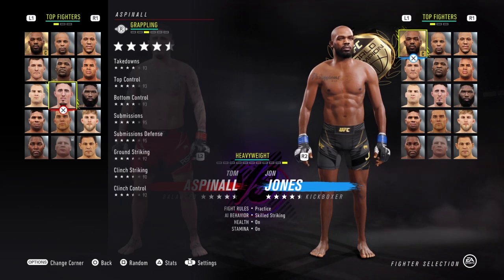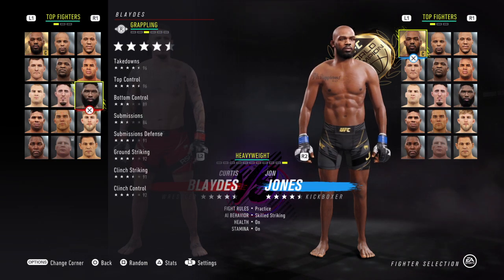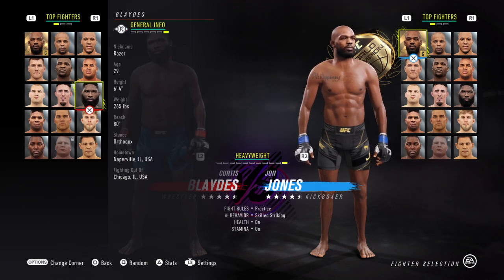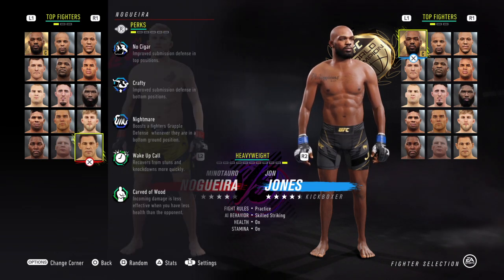Tom Aspinall is good if you want to do a little bit of everything. He has no weaknesses for real, but no strengths. Curtis Blaydes, obviously a great wrestler. All his perks go towards wrestling, so you don't want to really keep the fight stand up unless you have to. Gustafsson, obviously I just spoke about him. He's a pretty good choice.